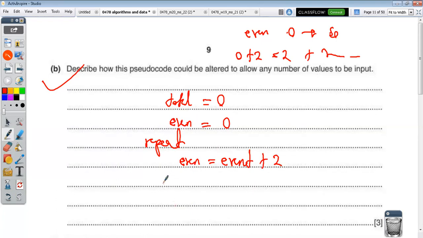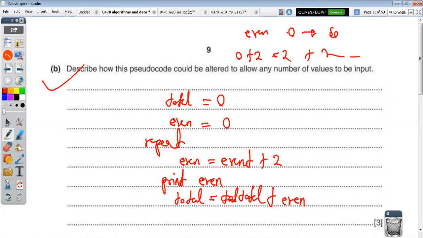Then I say, because I wanted to print even numbers, I say print even, like this. That making sense? Then after printing even, I add to total. So total is equal to total, which is 0, plus even. Follow me what I'm doing here. It has to make sense step by step.